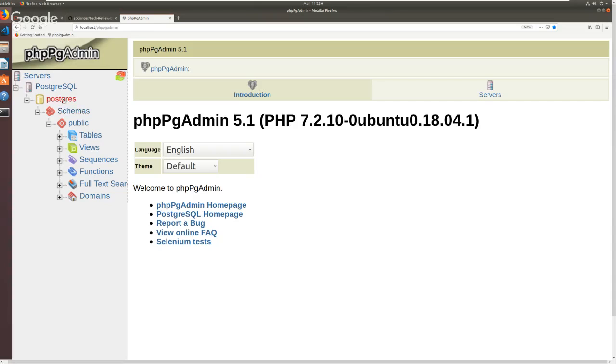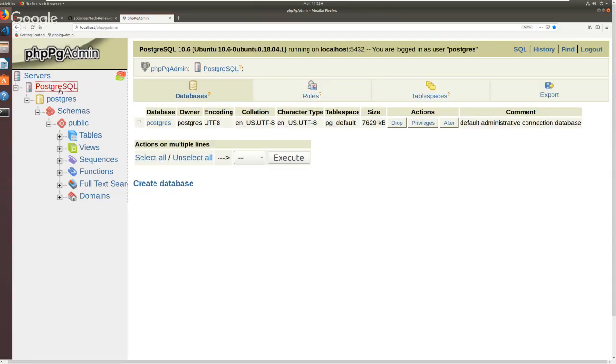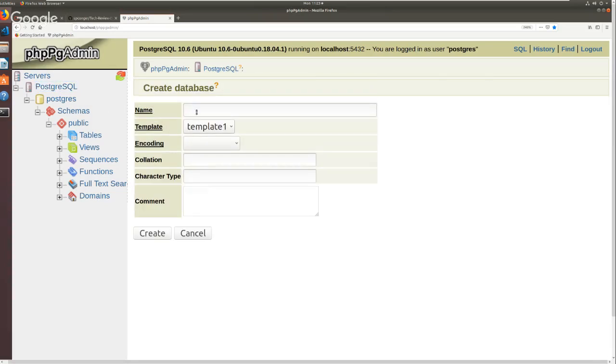So here, when I click on the server, this is just a folder for servers. Then there's server, and then Postgres is your system database that you really shouldn't mess with. I mean, it literally is a database for all the meta information about the database. And that's the only database you have. You have lots of different schemas, but public is the default, and that's what we're going to do. I could spend hours talking about this, but because it's not that relevant, I won't. I'm just going to create a database.